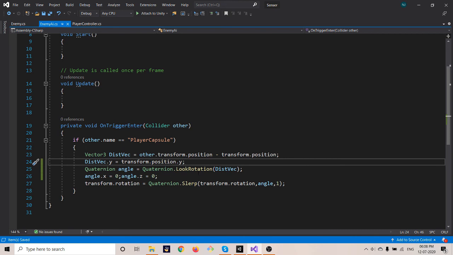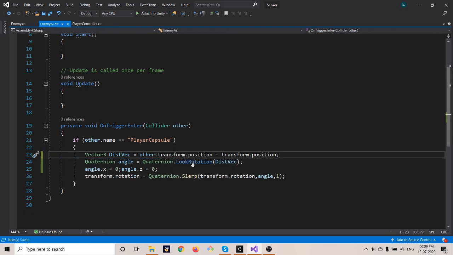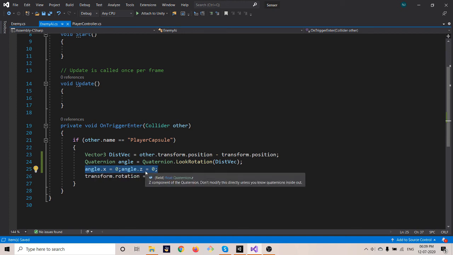Okay, so I was able to find out what was causing it. The main reason was this calculation here, which is literally not needed because it messes up everything. I don't know what I was thinking. So let's just delete this. And after this, we need to rearrange these two dimensions, that is x and y. As I told you, we want it to rotate only on the y axis and not on x or z. So we should set it to 0 over here. Once we do this, it works perfectly.